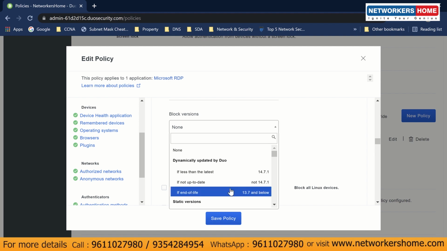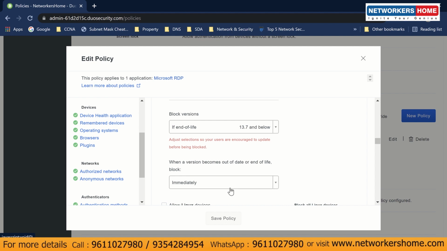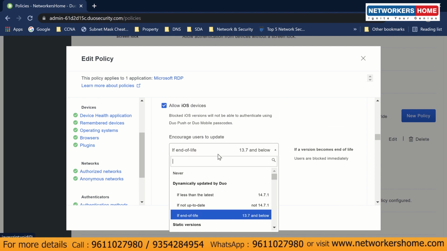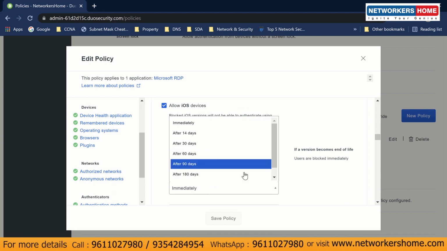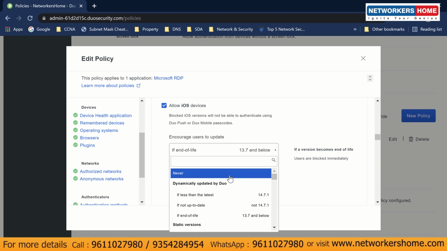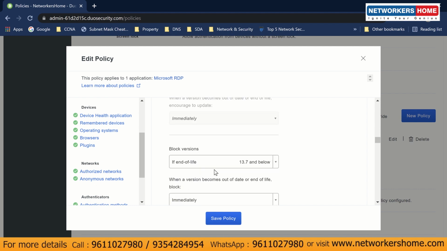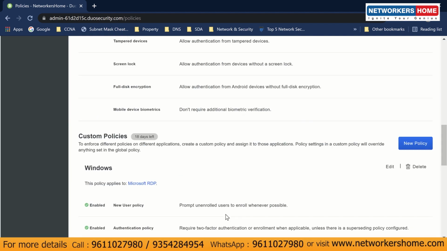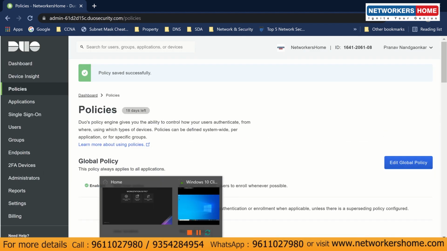So let's do end of life. Adjust selections so your users are encouraged to update before being blocked. It is just notifying that you can set a time limit for the users to encourage. So what we can do is just do this: never. I don't want to encourage anymore and I want to directly block the access. So I'll quickly save the policy. Changes are saved.